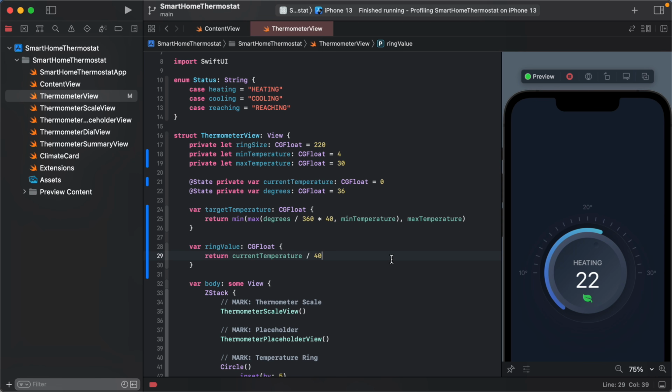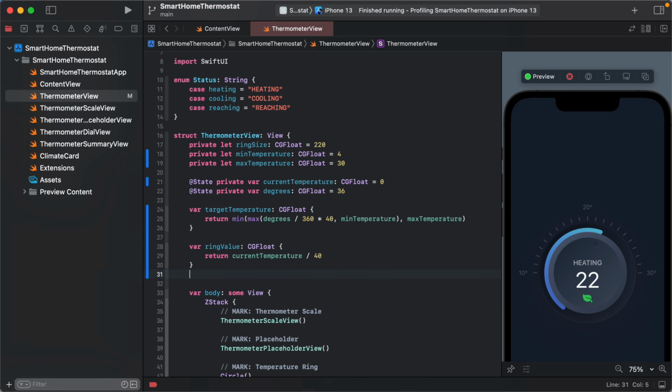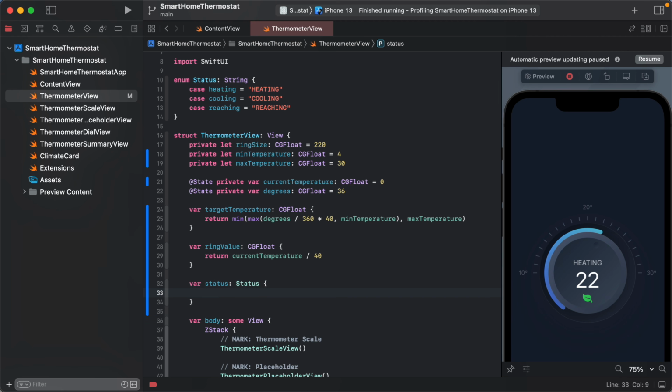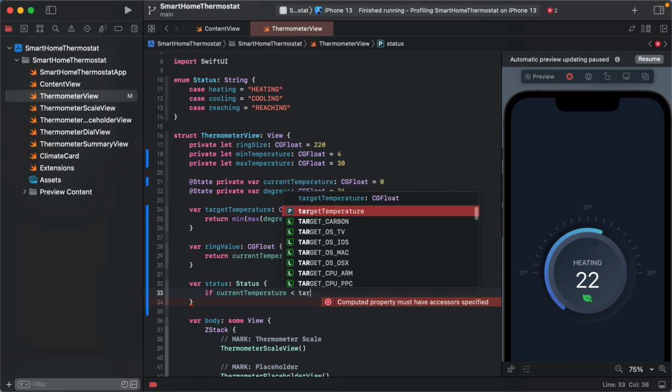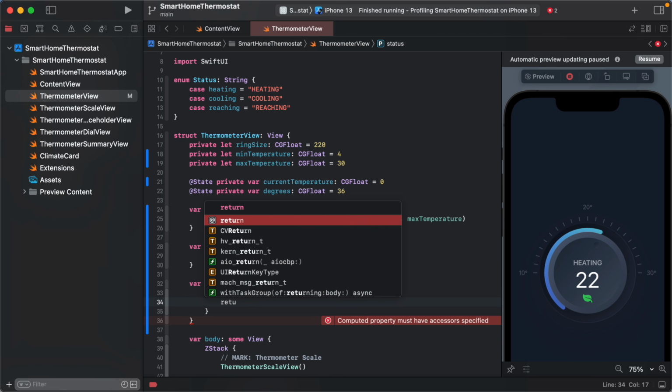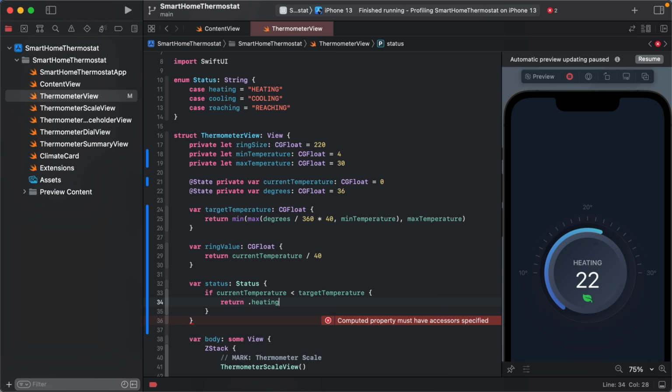After both the current and target temperatures are available, we can make use of them to compute the status. Var status of type Status. If the current temperature is less than the target temperature, it's heating. Return dot heating.